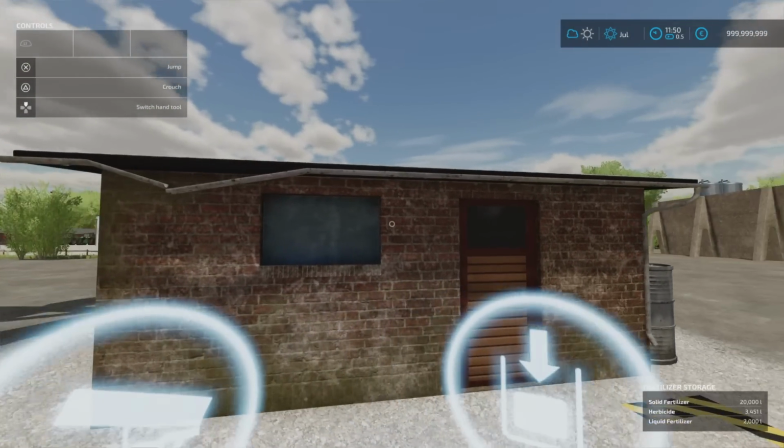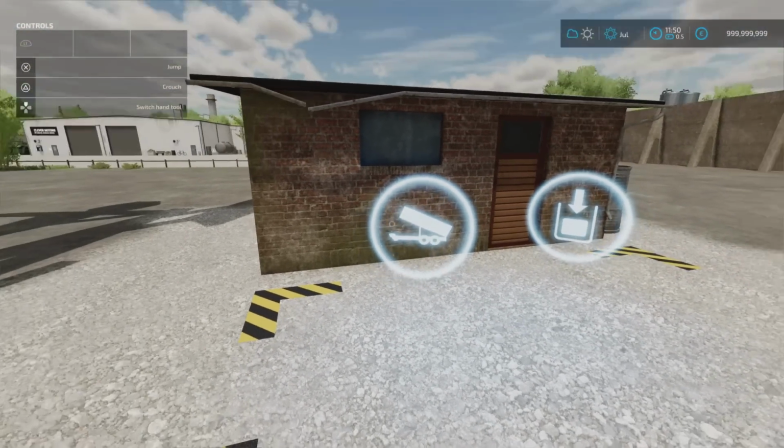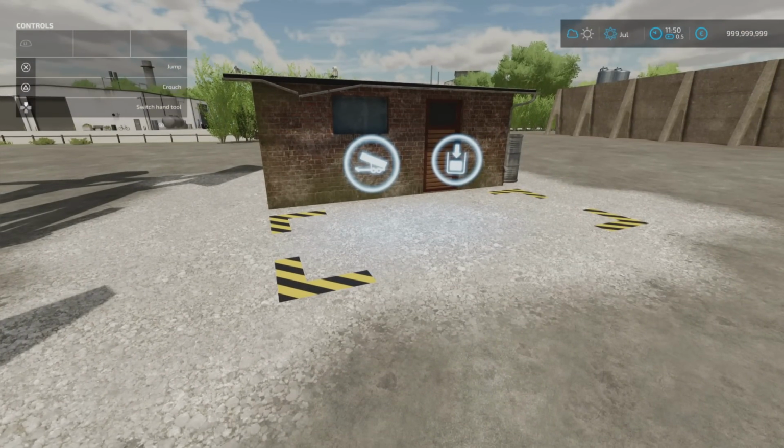for 7,500. Really nice detailing on this. Hellraiser stuff's pretty cool. I like the broken gutter and that on here. But yeah, putting in, taking out, all done here at the front. Nice. That's the Fertilizer Storage by Hellraiser.